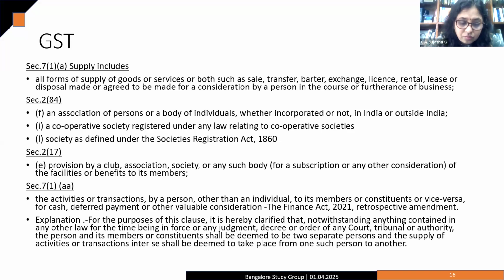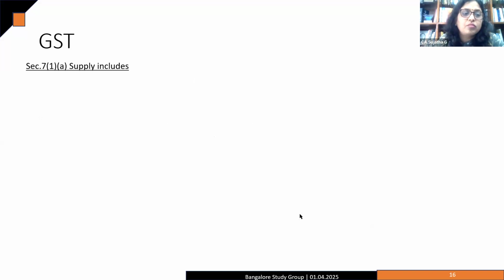All those entries of works contract, all these entries of club and association, they brought by a concept called deemed sale. Actually, there was no such sale, but they introduced it by way of deemed sale. So that continued in the sales tax. But as you have already shared, in service tax the definition itself has excluded the doctrine of mutuality. Based on that, there was an argument, as you see in the Calcutta Club case also, on the basis of unincorporated association and incorporated association.